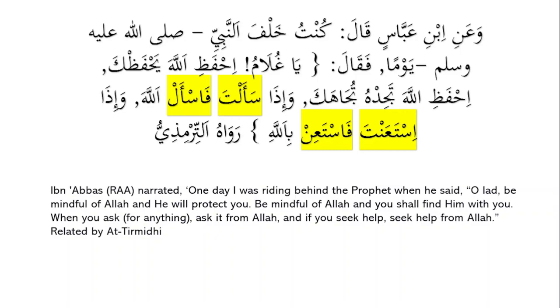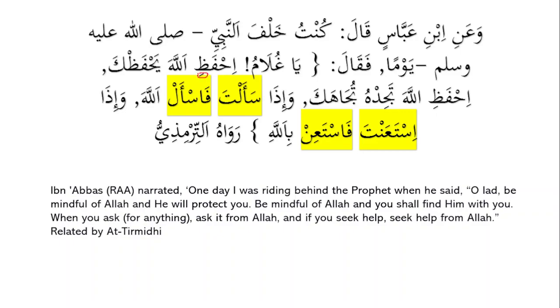Why is يحفظك here majzoom? Why is mudari majzoom over here? Because it is talab. Jawab al-talab. Excellent. Perfect. So we know that whenever mudari comes as jawab al-talab, then it becomes majzoom. So ihfaz is basically talab. Yani this is amr. So ihfadillaha. So we know that this is majzoom over here.